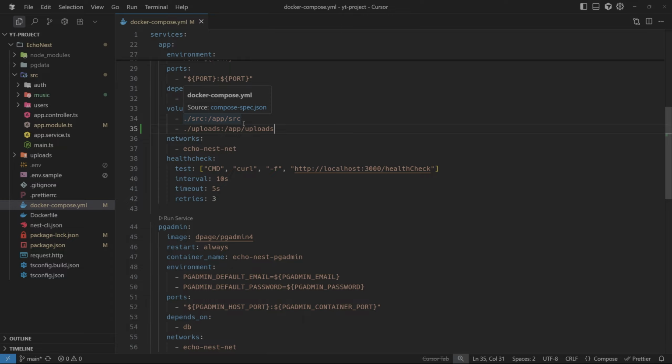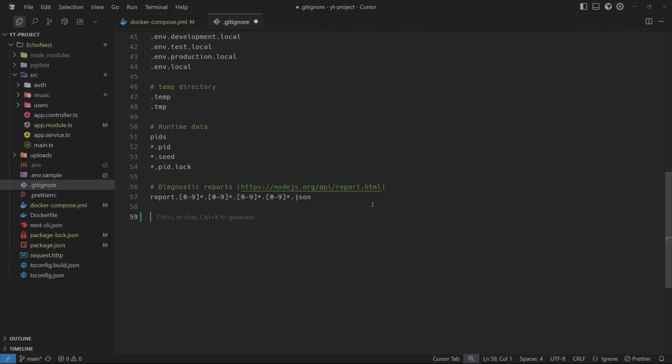This line actually maps the container's /app/uploads to our local uploads folder, so we can see uploaded files immediately and they're being synced together. So don't forget to add this line. If you don't add this line to our Docker Compose YAML file, you're not going to be able to see our uploaded musics. Let's also add uploads to our .gitignore.